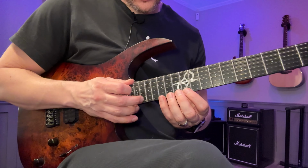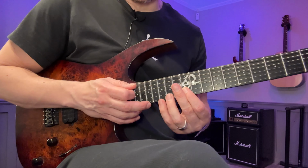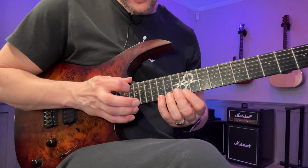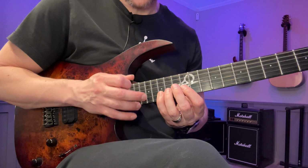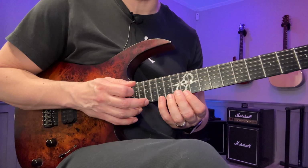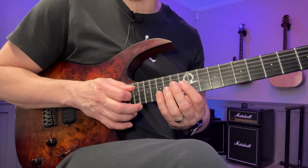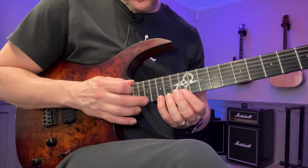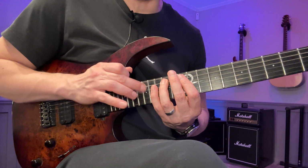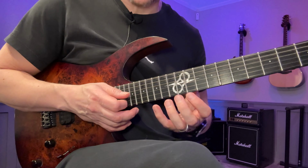So the pattern goes like this. If you remove these two notes, basically the pattern is just 1, 2, 3, 4, and then you repeat that on each string group. So you have a hammer-on from nowhere there. You've got 1, 2, 3, very simple, on one string, and then you hammer on from nowhere. So 1, 2, 3, 4, 1, 2, 3, 4, and so on. And then you add the two pickup notes here.